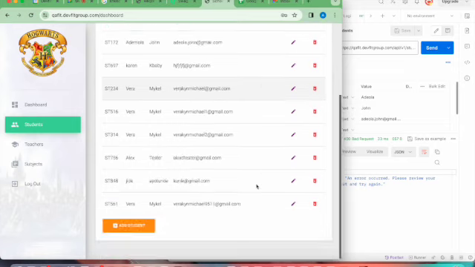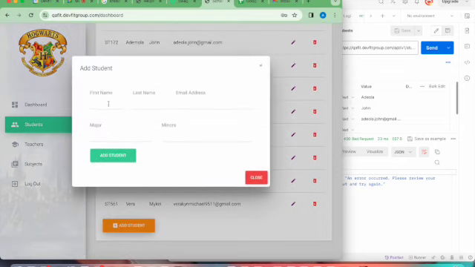We said if you are creating a new student, then you should have a first name, a last name, an email, a major, and a minor. However, there's a rule you have to follow in creating. It's not really a rule like that, but let's see if we can update students.